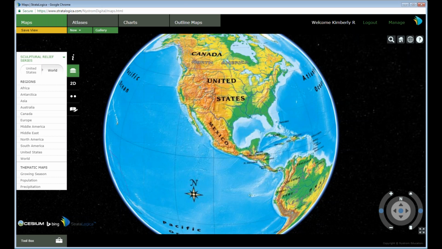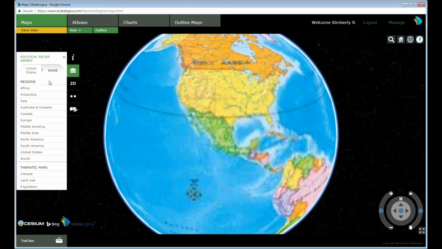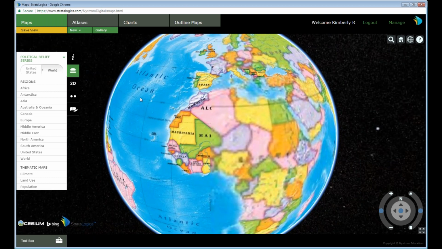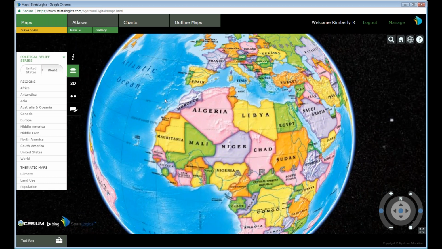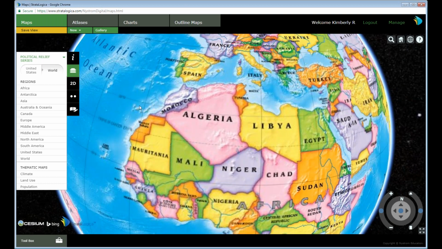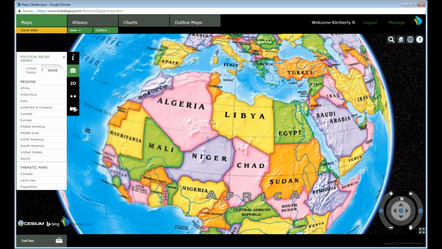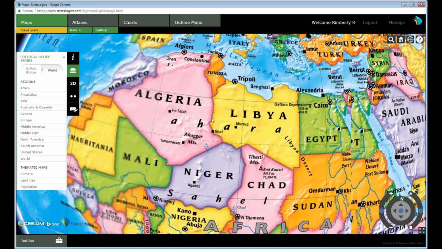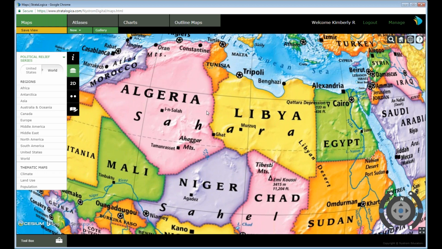And now we're going to go to our last map series, and this is our last secondary map. So we looked at for secondary land cover, sculptural relief, which is the elevation, and now we're going to go to the political relief series. Now this is our secondary political map, and this has even more information on it. And as we scroll into the map, they'll provide even more information as we keep going. So as you can see, it continues to populate more and more information.